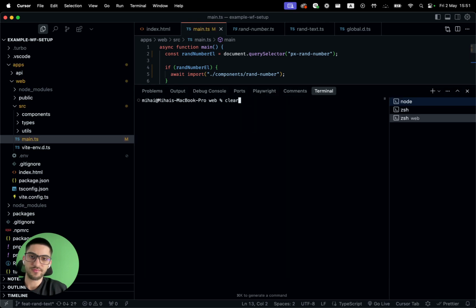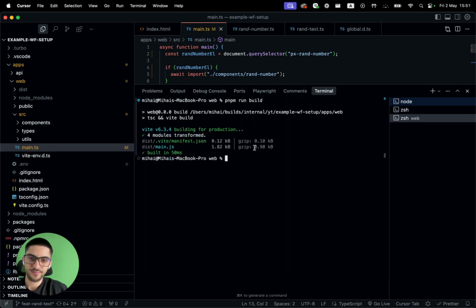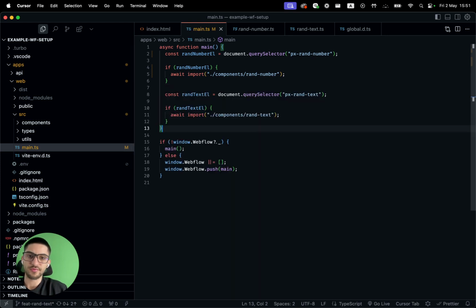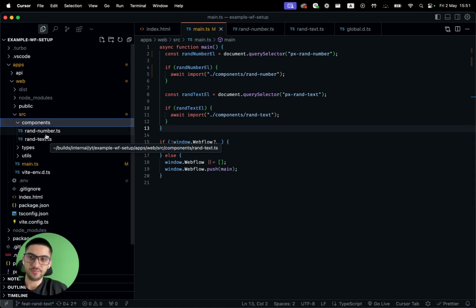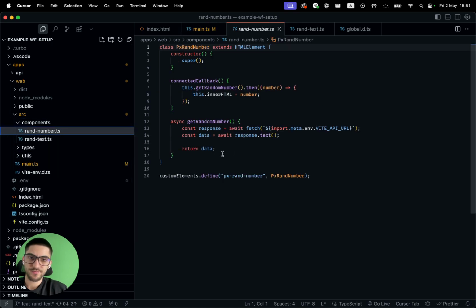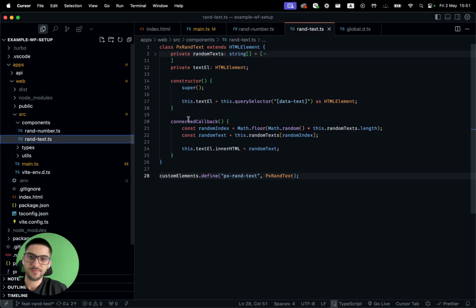All right, so if we do npm run build, okay, so this is how it's supposed to look. Components has random number.ts, which will get the random number and set it to that.